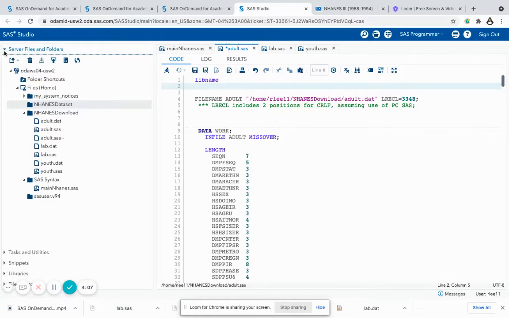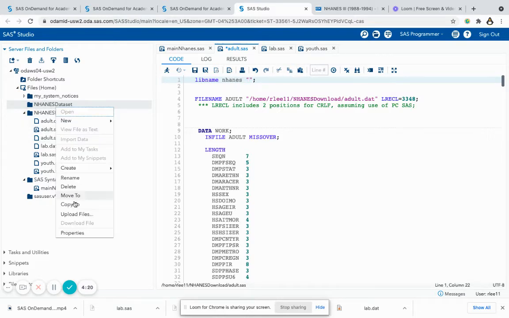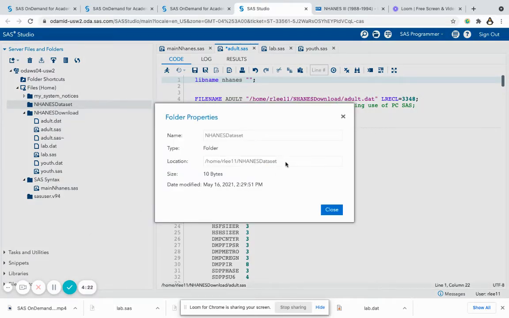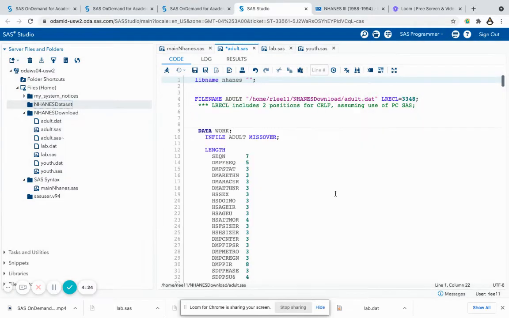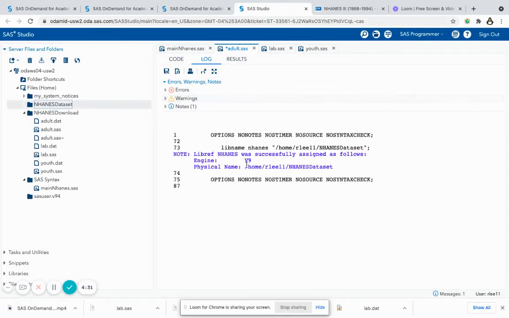In this case, we're going to reference that location to this folder on a server. So I'm going to call this library NHANES, and the location is right over here. I'm going to right click, go to properties, highlight this location, paste it in, and define my library called NHANES.